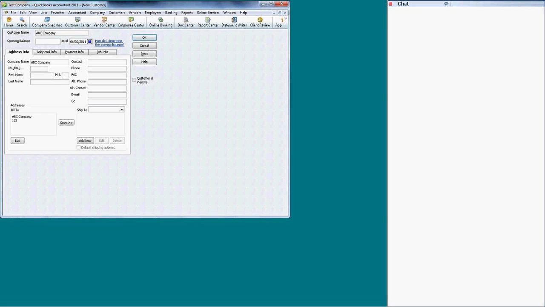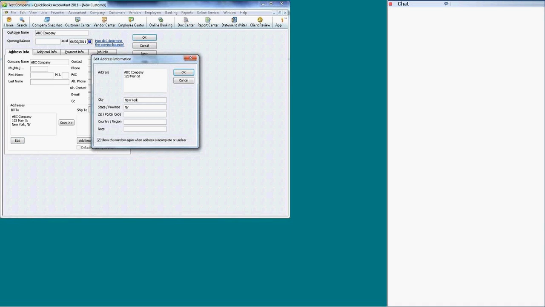And then you type in the address. Now, if you proceed from here, you didn't fill in exactly the city, state, and zip. If you hit the tab button, this screen will pop up. The reason being is because there's a check mark by default.